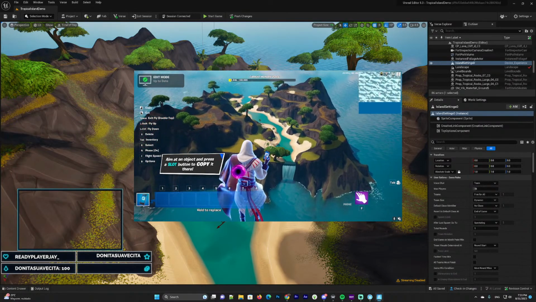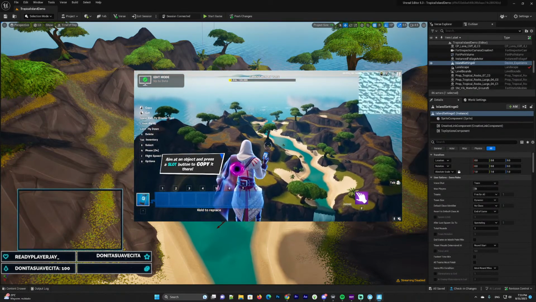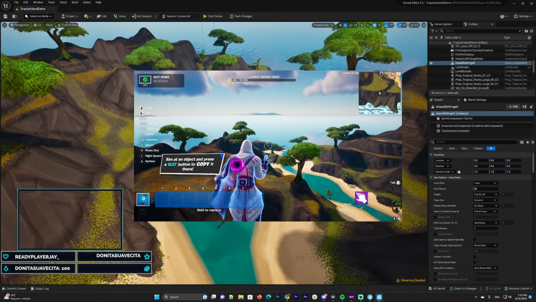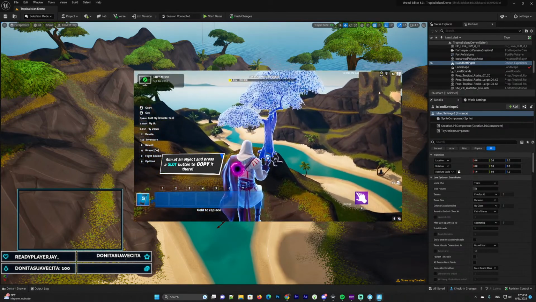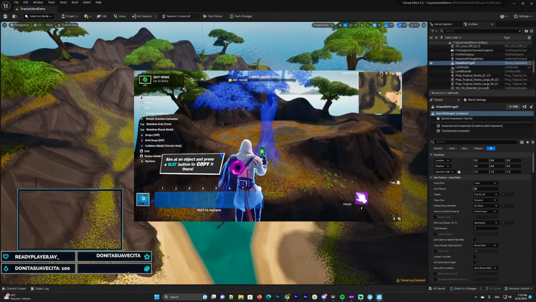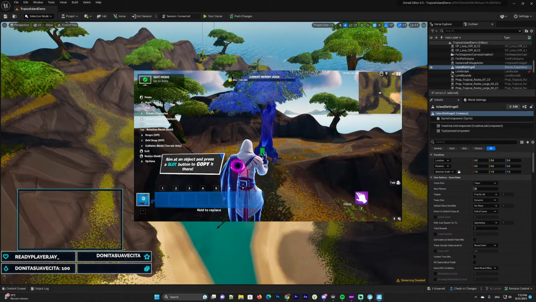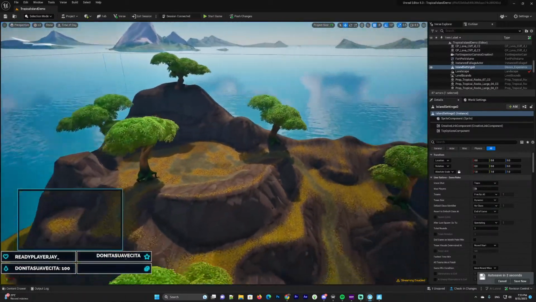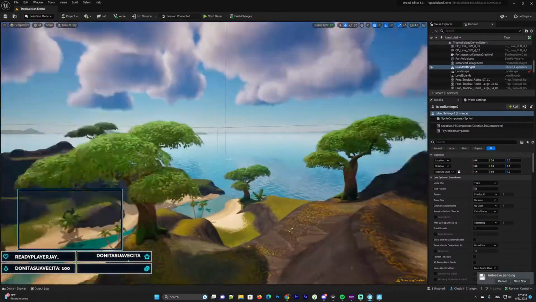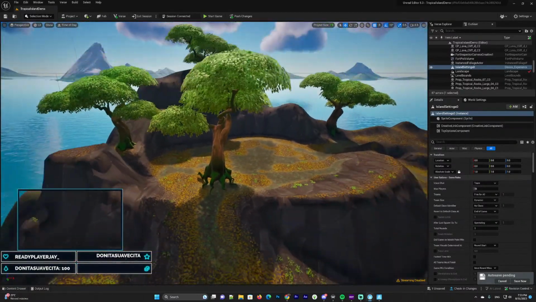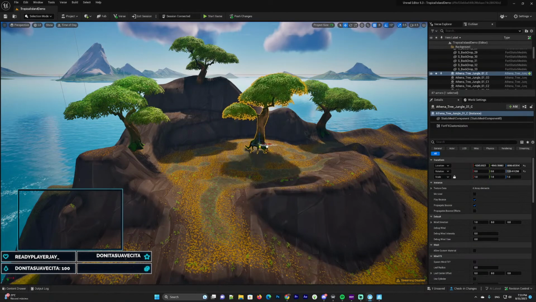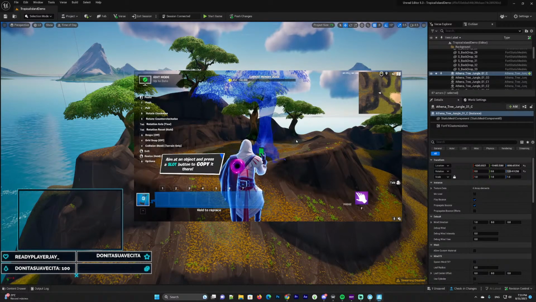So let's just go and move, and I'm gonna show you what I mean by real-time connection between the Fortnite editor and the game. So the game has the editor mode. We can select a tree from this using our phone, and we can place it over here. And if we go to Unreal Engine, as you can see, the tree that we just added is, I think, this one. Yeah, it's this one over here. So I can move the tree from this section to this section, and go back to Fortnite. And as you can see, the tree is now all the way at the back.